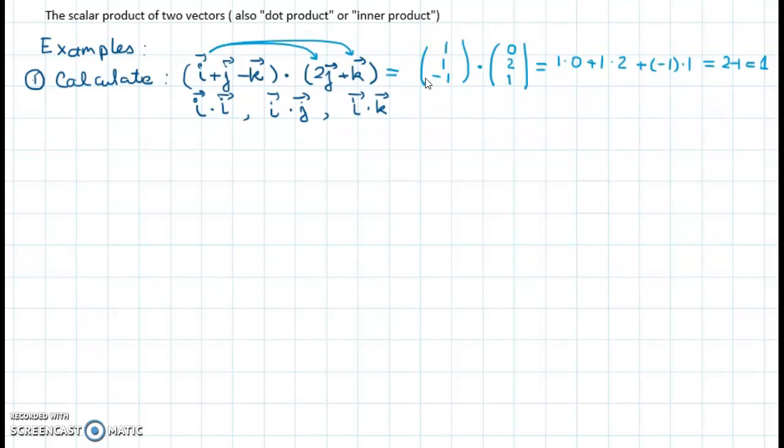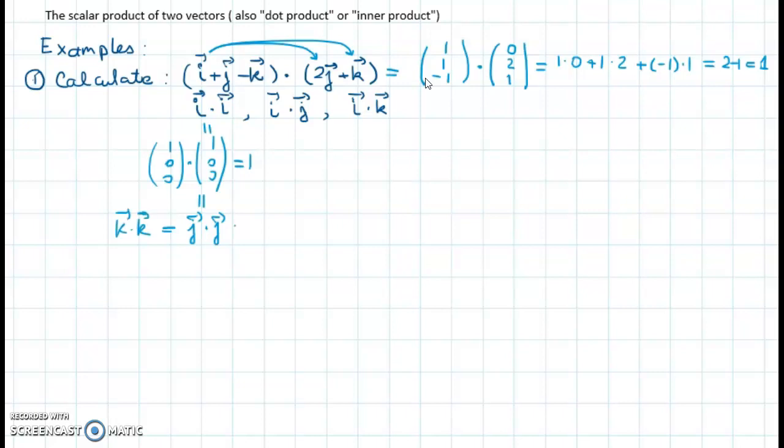But actually it's not, because when we consider the three vectors i, j, and k, they have very nice properties with respect to the dot product. For instance, if I multiply i dot product i, then I have the vector 1, 0, 0 dot product the vector 1, 0, 0, so this is equal to 1. It doesn't really matter where the ones are. As long as we have ones on the same coordinate, the result is going to be 1. So this is also the result if we multiply j dot j, or k dot k.